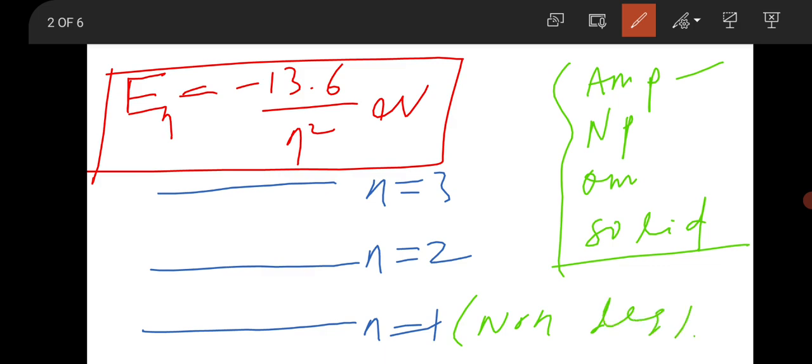But what about n=2? This n=2 has fourfold degeneracy. The thing is the panel asked that if you are telling n=2 has fourfold degeneracy, then why you are drawing only one line? You should draw four lines.